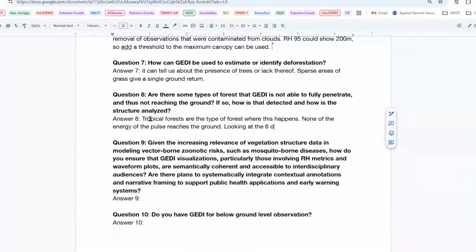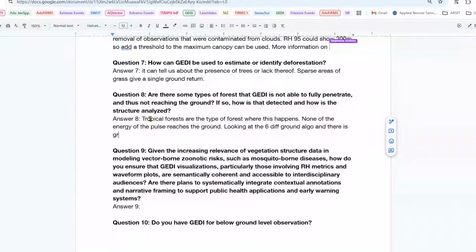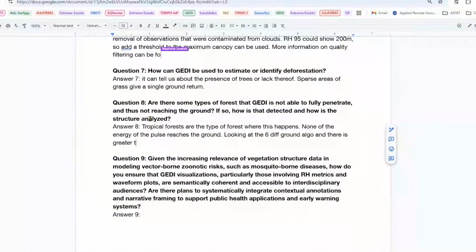If there's greater than 2 meters disparity between them in their calculation of where the ground is relative to the reference geoid, that will be flagged and excluded in the quality filtering.